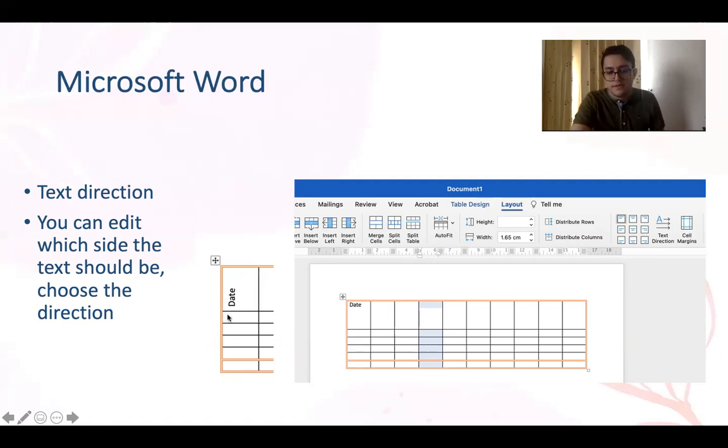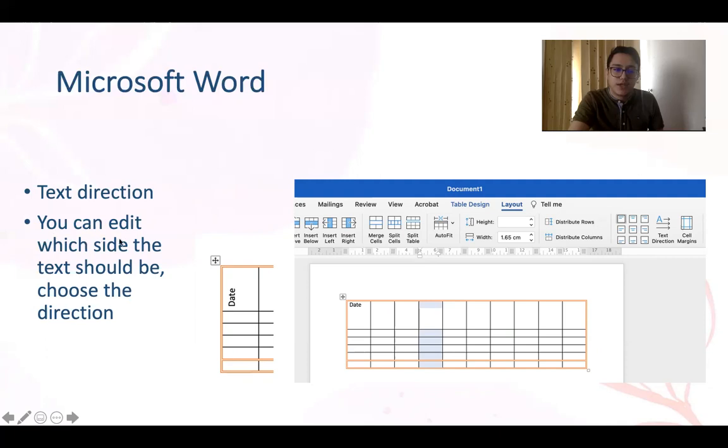So it will be a very small area to write on. When you do this, you have to be careful because it depends on what you need to write. If it's a number only, 1 to 10, for example, you just write down the number here: 1, 2, 3. It doesn't need too much space to write on, so you can bring this line very close here, just enough space to write your number.